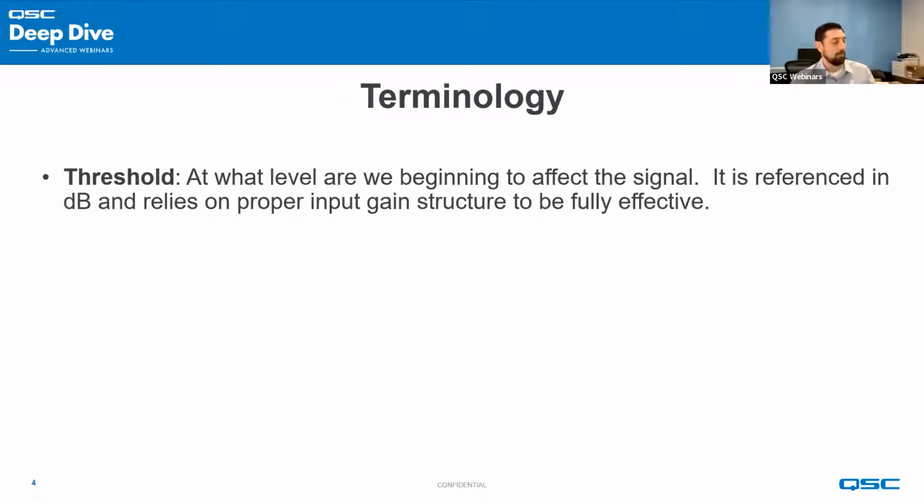That's going to be a common theme through most of these: they all rely on having good gain structure on the front end to make sure that we can effectively manipulate these dynamic ranges. If our signal is too high and it's getting clipped out, then we're not going to get all of the dynamic range because we'll be losing a lot of the high part. If the signal is too low, then we may not be getting all of the lower end of the dynamic range.